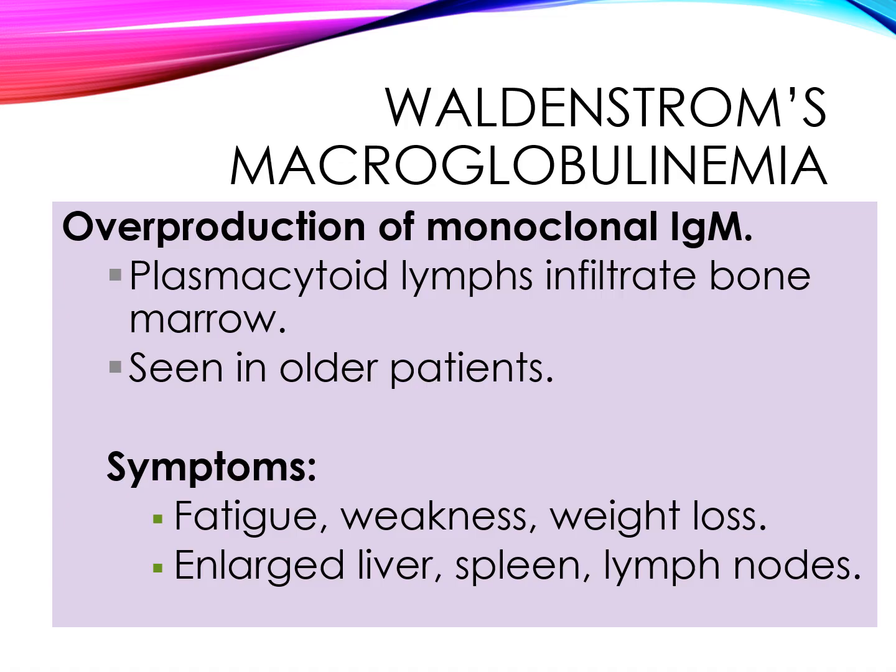And if you think about it, that's because of the proliferation of these plasmacytoid lymphocytes. The spleen, the liver, the lymph nodes, they are lymphoid tissues. Now, I'm not saying that this is necessarily related to lymphoma, but when we have an overproliferation of lymphocytes, they utilize those lymphatic areas to continue their development. So that's why we see these enlarged organs in cases like this.